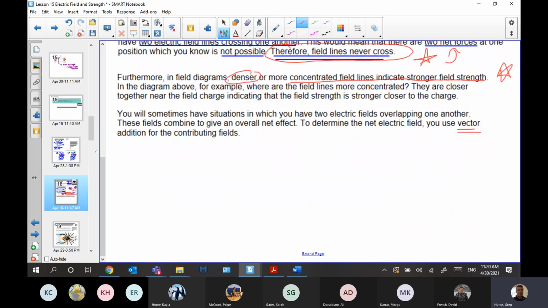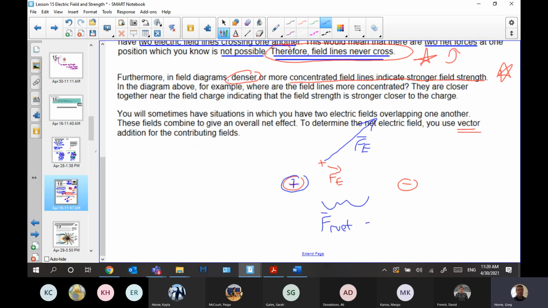Roughly speaking here, if I had a positive charge and I had a negative charge somewhere along the way, maybe at this spot right here, actually, let's move it a little closer. So you could picture that there would be a big repulsion force from this one, Fe, like that. And then from the red one, there's only going to be a little bit of an attraction force because it's further away, right? And so then the result of these, you would add up vectorially.